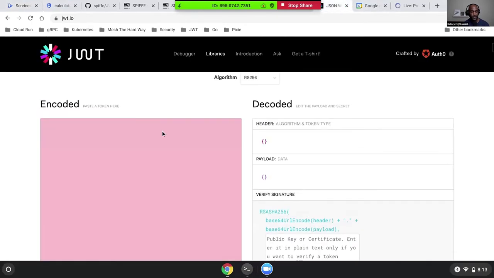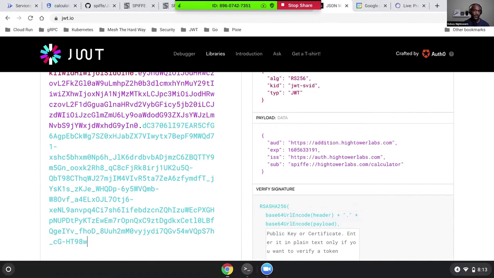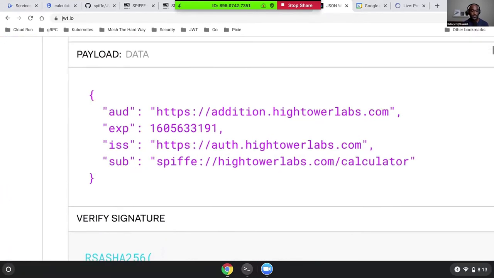I'm going to go to jwt.io and post this token. Be careful, there's a header, the actual JWT token, and the signature. These can be replayed if you do this with a live token to get access to resources, but this is for testing, so I'm not too worried. Here you can see the contents of the payload.